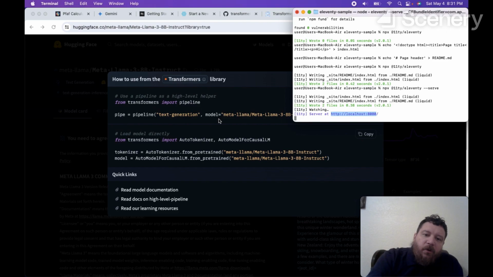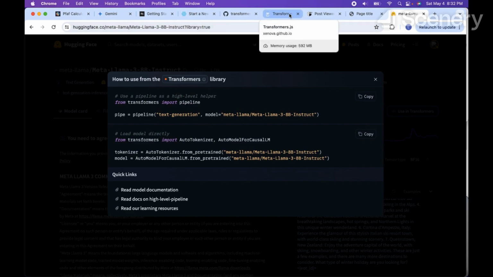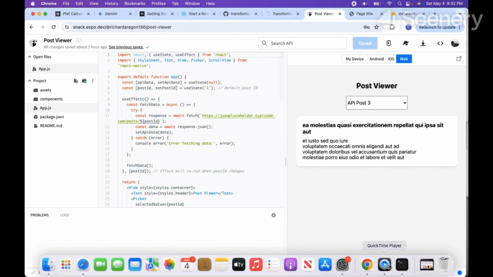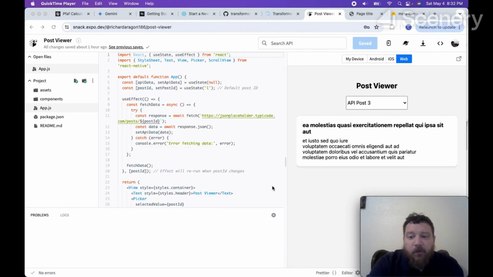So this is essentially a breakdown of that for you, going through the Llama model, and in this instance calling the Llama model and utilizing what I've showed you, the easiest framework. But I mentioned earlier that there's a different framework you can utilize, which would be React, right? So that's the framework we're looking at here. In this instance, this is an app that I've made in React and React Native.